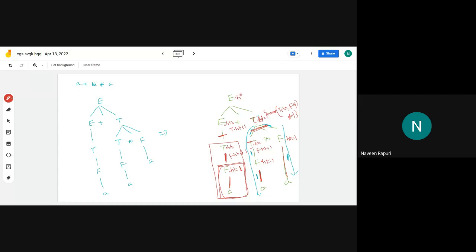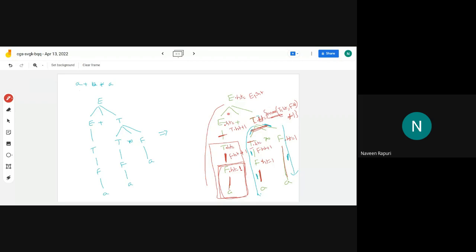Suppose you want to write E dot ht. Here there is a path, here there is a path, and here there is a path. From these paths, we need the maximum value, so we need to calculate the maximum of these two.